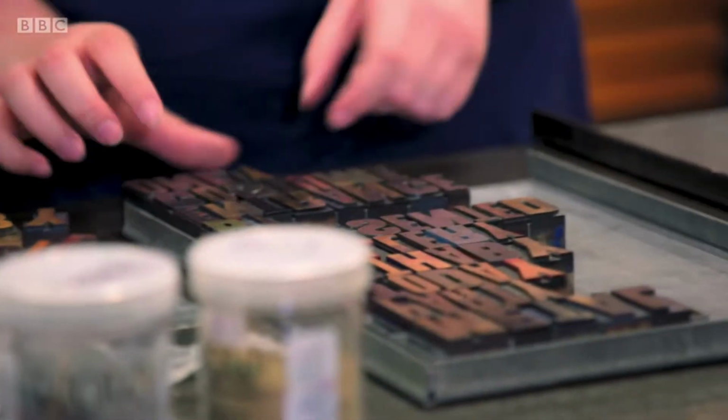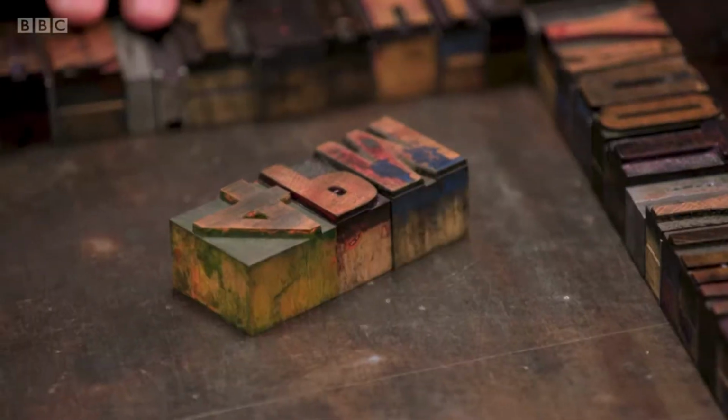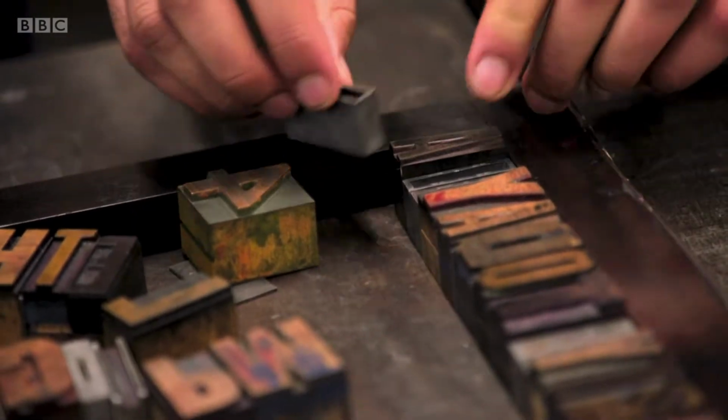Sometimes the letters will push outside of the boundaries, even if it's only by a fraction or a hairline. That could really throw off the whole composition. I thought the 4 would fit perfectly in this space, but it's ever so slightly too wide. It's sort of maths meets Tetris in a lot of ways.